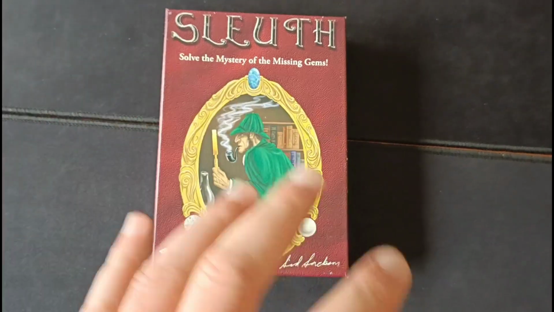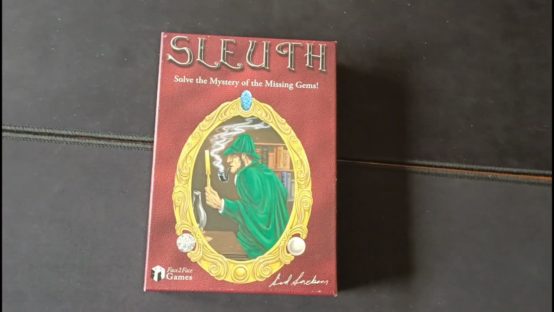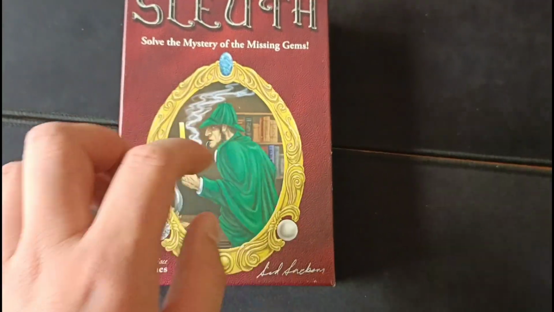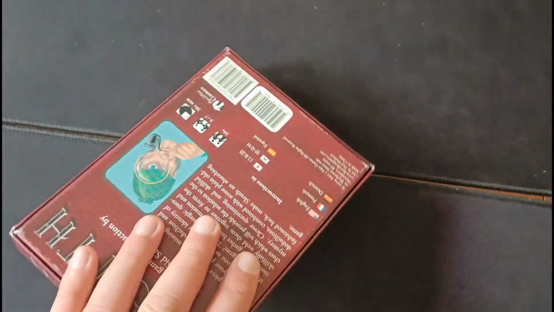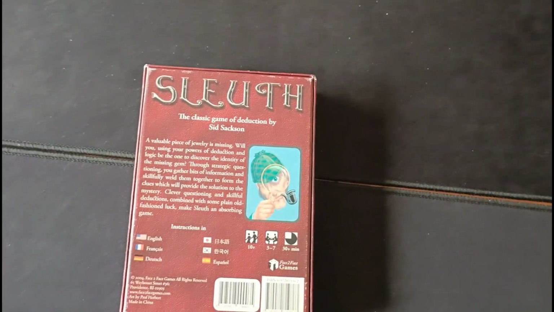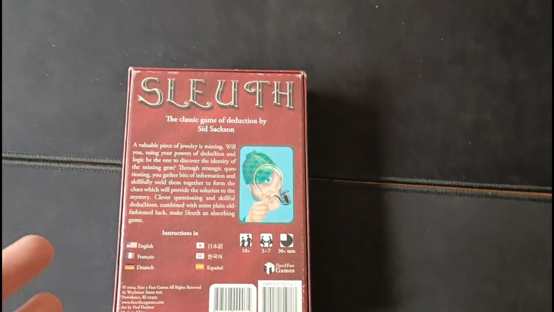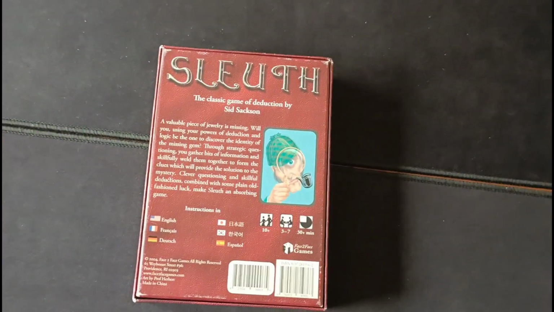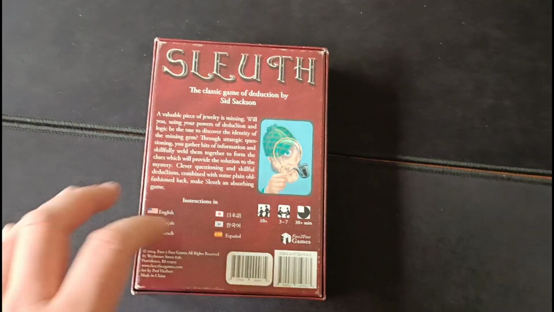Sleuth really is that kind of next step on from a game like Clue, or Cluedo if you live in Europe, as you are trying to work out the missing gem from amongst all these cards, and you're going to do that by playing these preset questions and asking another person of them. But each time you do that, everybody at the table is getting some kind of information.